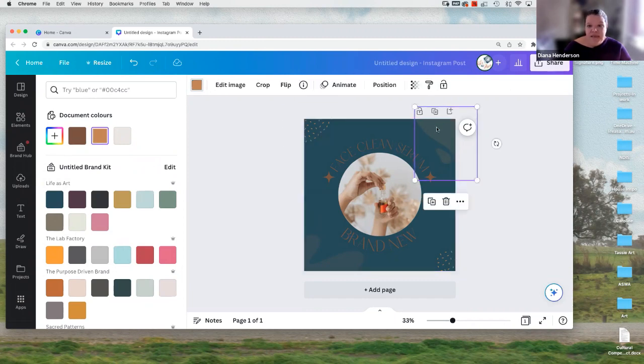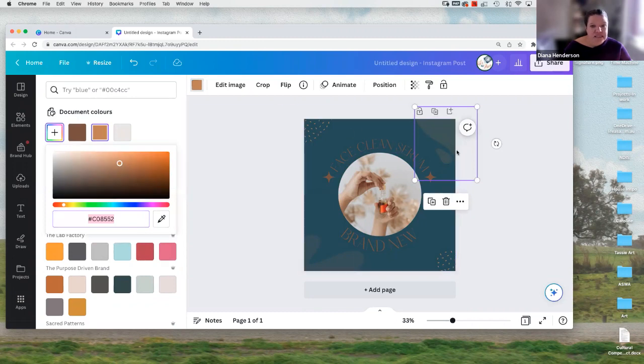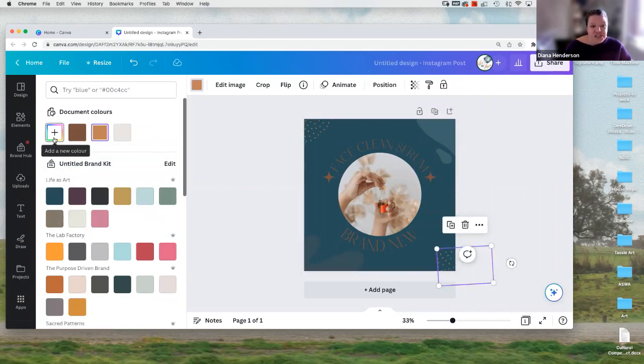And then I could come up here and be like, oh, you can barely see that little one here. So I could do another one of my hex codes for my business. I have them printed out and they just sit right next to my computer. And there we go. That's one of the colors for my business. So I can go in and change all the colors.